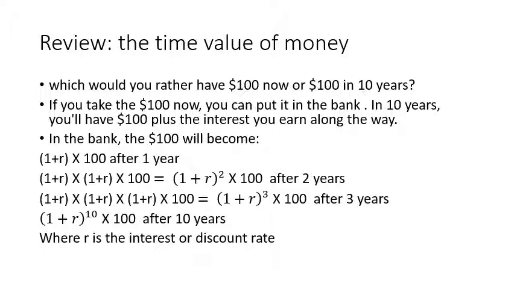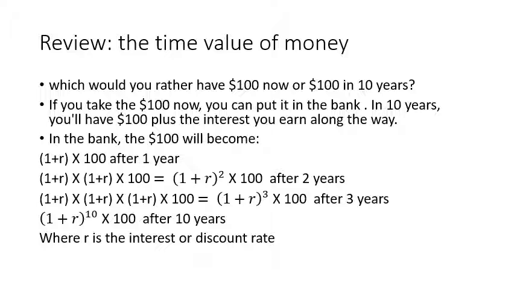So let's review the time value of money. Which would you rather have, $100 now or $100 in 10 years? Hopefully your answer is $100 now, because if you took the $100 now, you could put it in the bank, and in 10 years you'll have $100 plus the interest you earn along the way.